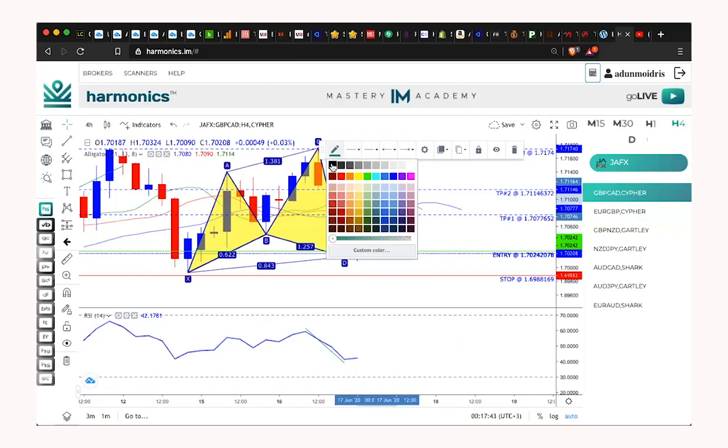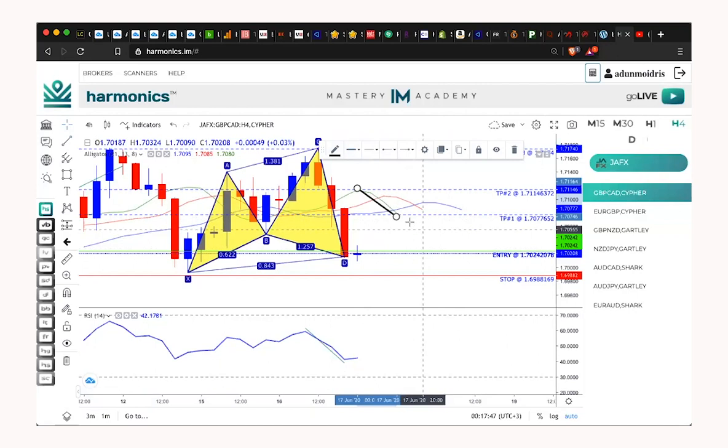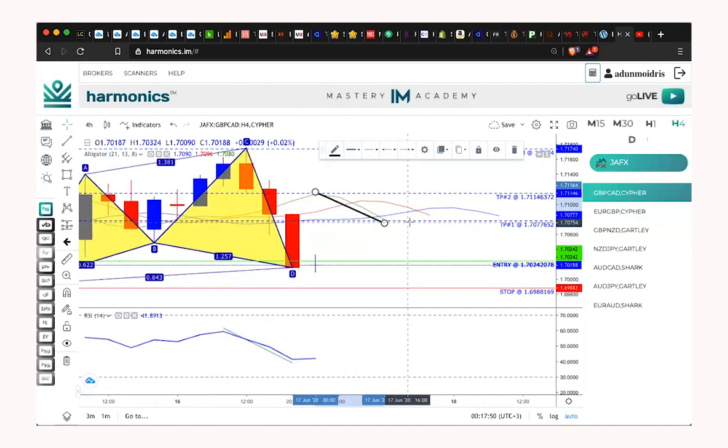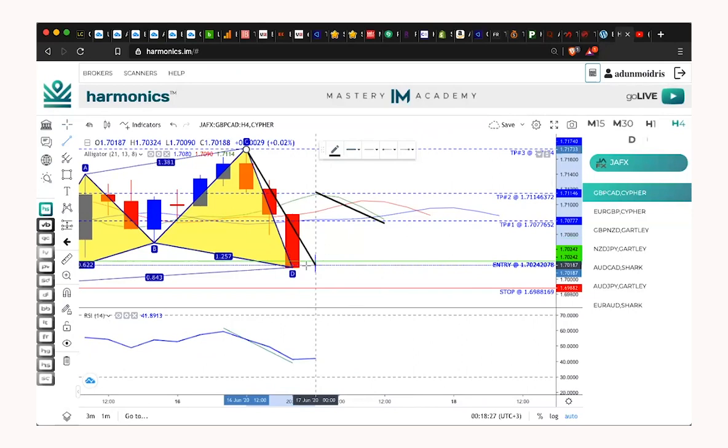Let me make my line black and very thick. You can see the green line crossed the red line. So that is telling you, pointing down is a sell. And what you are seeing right now, this formation, is actually showing you what happened from point C to point D. So from point C to D, that is the formation you can see now on the alligator. This green line actually smashed the red line, smashed the blue line. That was a deep sell all the way down.